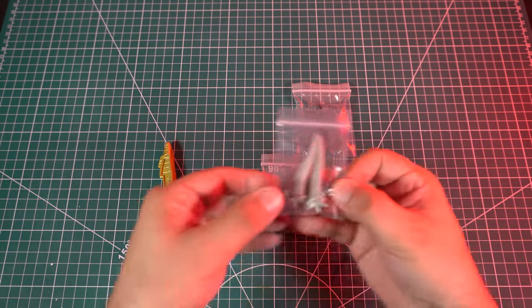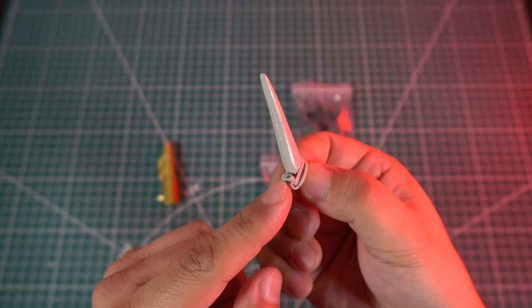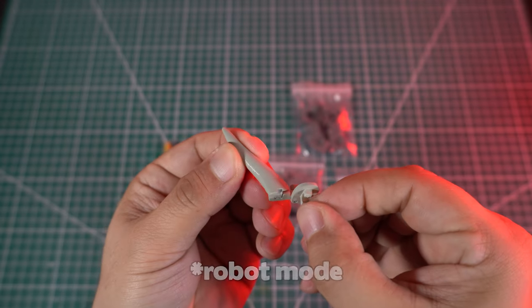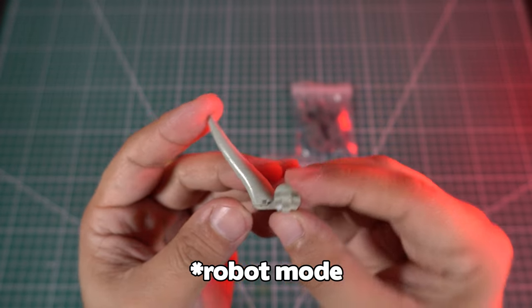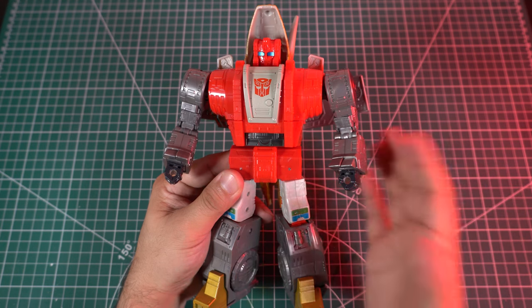But lastly, what I'm looking forward to the most are these articulated horns. It has some folding sections at the base of the horns to make them look more accurate in Dino mode. So without a doubt, these are definitely the ones that we're going to use. So with that, we have our work cut out for us. Let's get started.